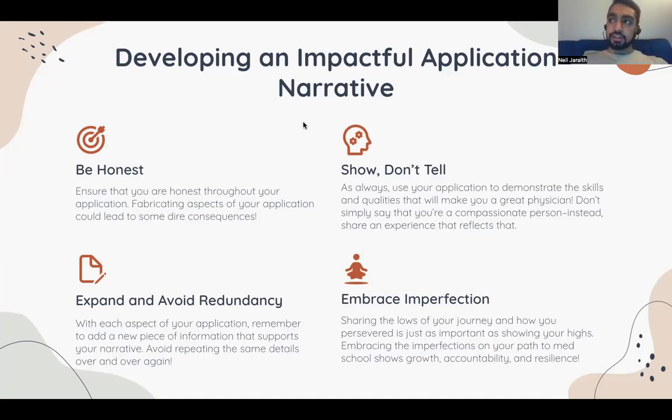Sure. So let's say you are an applicant with a strong interest in global health and serving underserved communities. That's your tagline, going into the application process. That's going to be your theme. It's going to be really important to support that in the rest of your application. So your personal statement may read something like, the first time I went to Honduras, I interacted with such and such patient.